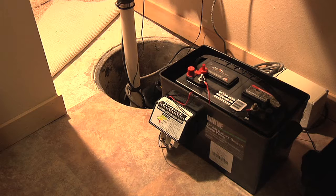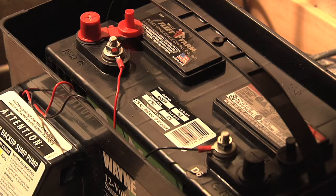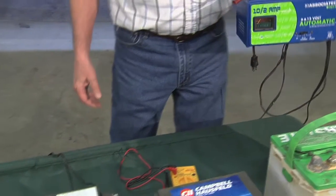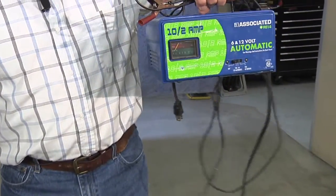Because quite often, these might be in your basement and be sitting there for 6 months without running. Or it may not run if you don't lose power. But the battery needs to be maintained at full voltage so that when you do need it in an emergency, it's ready to go. Now, a typical charger that you might use with a car looks like this.